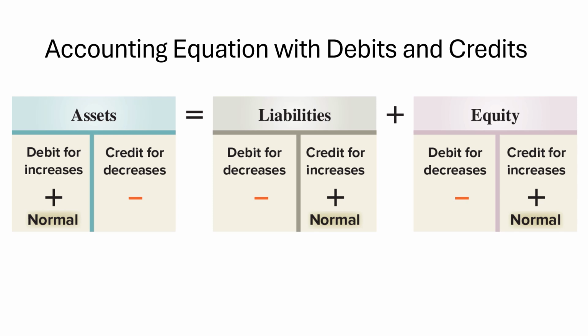So now we can look at the accounting equation and expand it a little bit to incorporate T accounts, to show us which categories are increased with a debit or increased with a credit, and the opposite of that. I want you to remember the DEALOR mnemonic as we look at this. Debits are on the left, credits are on the right. This is just the mnemonic to remember what increases with a debit and what increases with a credit.